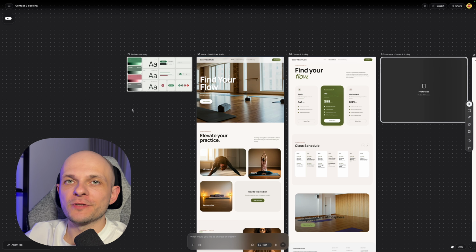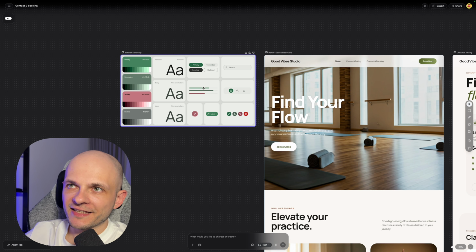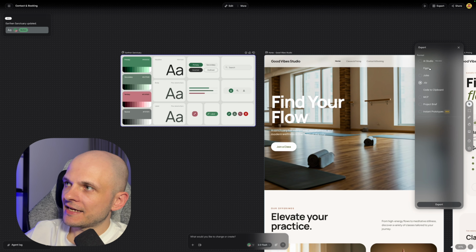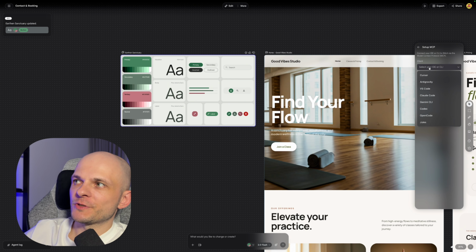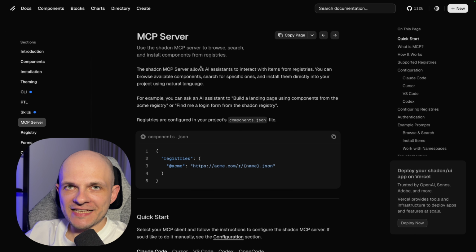In case you use Google's Stitch for rapid prototyping, they also have an MCP server to connect to your Cursor. For example, let's select that design system. Then we need to press the export button. And here in the options, we can see MCP. Then we need to press setup MCP. Here we need to select the client, which is going to be Cursor. And you see it generated an API key and the same JSON object that holds these credentials. So you need to copy and paste it in Cursor. That's it, it's done.